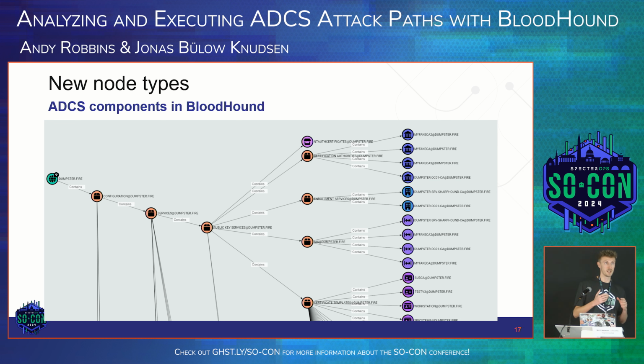And traditionally, SharpHound, the collector for objects of Active Directory for BloodHound, hasn't been able to collect data from the configuration naming context, so we had to expand it to collect these things. It's actually very easy to collect these things because the configuration naming context is replicated to all the domain controllers in the entire forest, and authenticated users have read access to this partition.